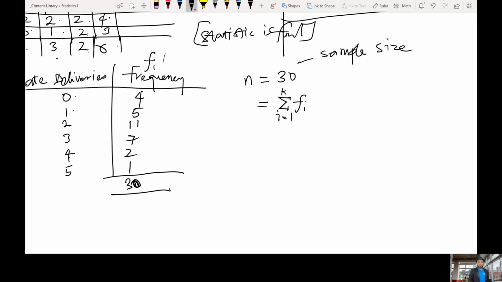So k will be 1, 2, 3, 4, 5, 6, so from 1 to 6. And k is the number of different values for the discrete variable, which in this case is 6. So what we are saying in essence is that the sum of f of i from i equals 1 to 6 in our case is equal to 30. Okay? So let this not scare you, all right?